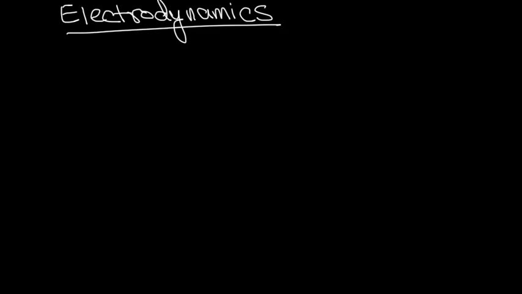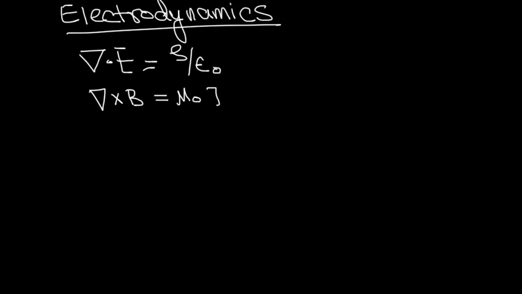Okay, so we have a set of equations in electrodynamics. Those are actually pretty famous, and they are that you have the divergence of E is equal to rho over epsilon naught, that you have the curl of B, and all of these again have vector signs on them, right? We have the curl of B as mu naught J. I don't know why I drew that vector sign on J while I did not do it on the others, so I'm just going to draw this vector sign on all of these quantities.